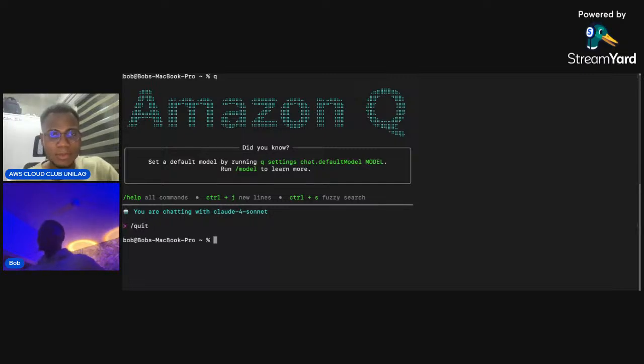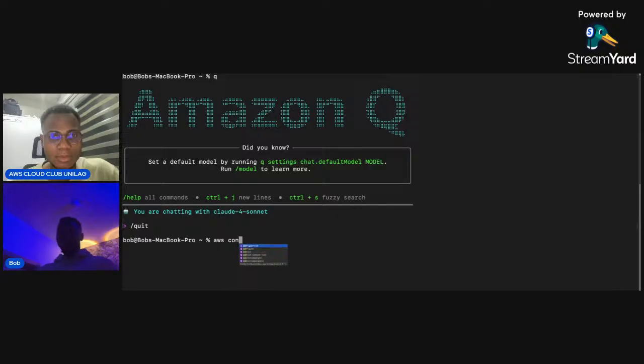So one of the things you want to do is authenticate your CLI with your Amazon account. Now, I have already done that, but the best way to do that, and I'm sure everybody knows, is AWS configure. Now, I was talking about autocompletion as a use case for Amazon Q. You can see that me typing AWS alone, because I have Amazon Q installed, it is already suggesting the probable commands that I want to run. So maybe I want to run something about S3, or some commands about copy. But what I want to do is configure. So I'm going to do AWS configure.